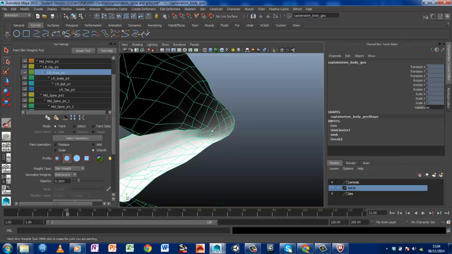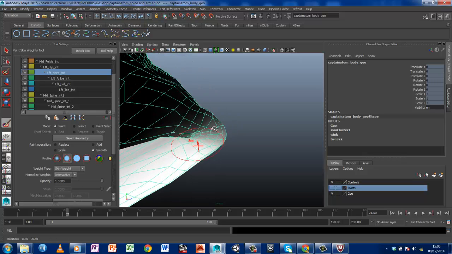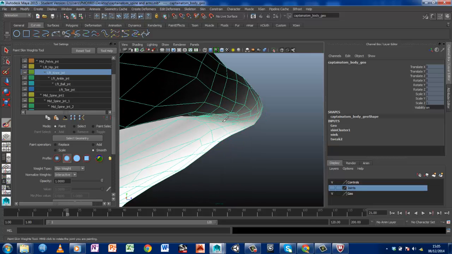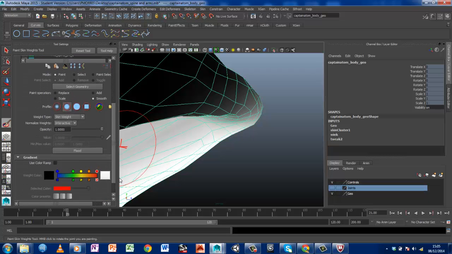So I can smooth it now. And see how it's kind of smoothing it out. Not brilliantly because I've got to set it to 0.2. See, I'm smoothing it out. So you can kind of play around in these areas and add a little bit of influence at the top. It's weird, it's like 1024 by 576. And you can go down here.